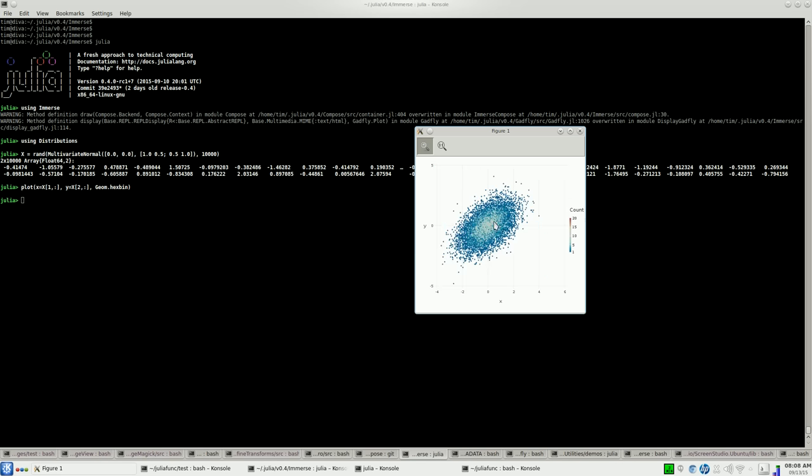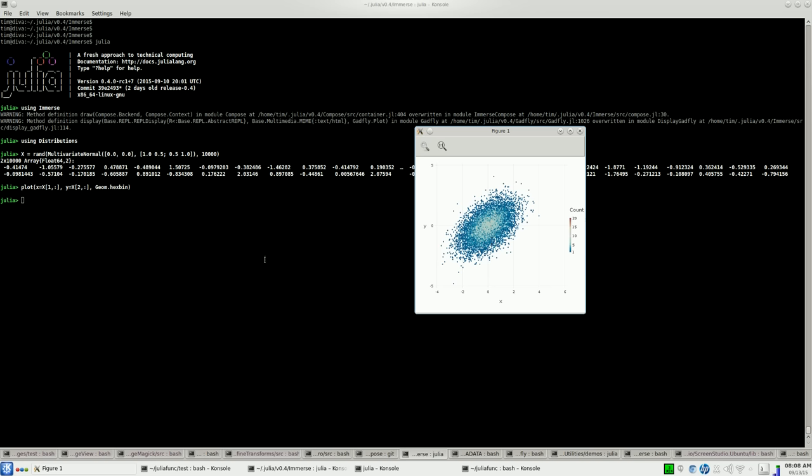This button here restores the full-sized view to the plot, and we can turn off panning and zooming. That'll be important when we add other forms of interactivity so that it doesn't intercept our mouse clicks. The other thing I'm going to show you in this video is some of the figure management utilities of Immerse.